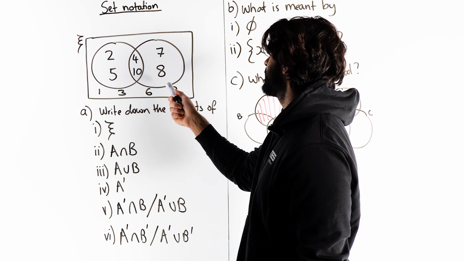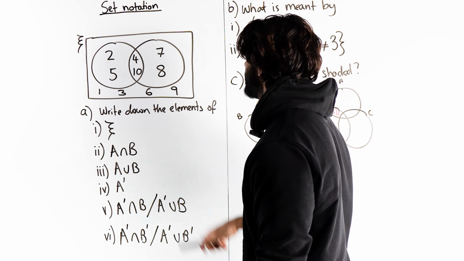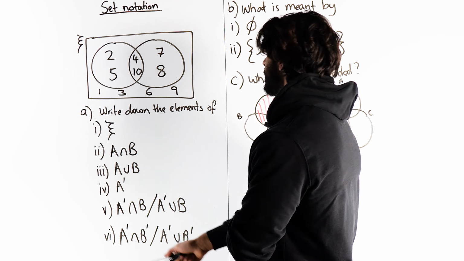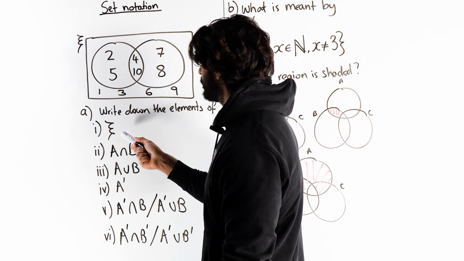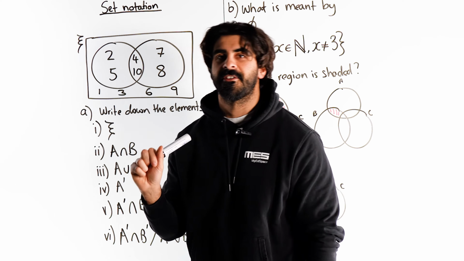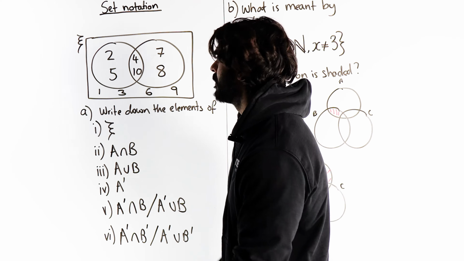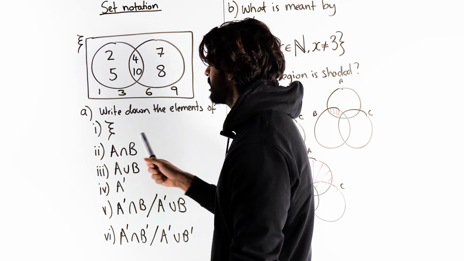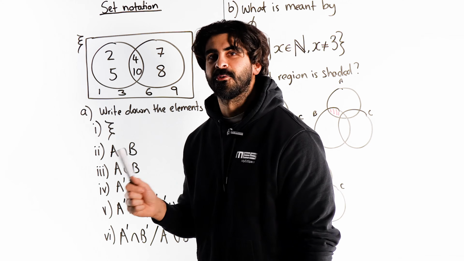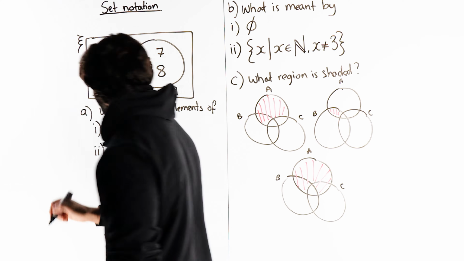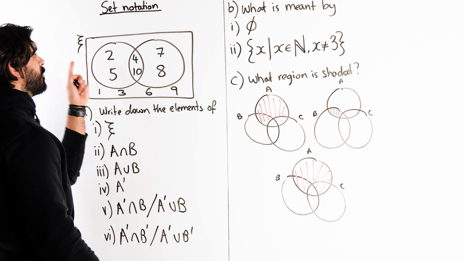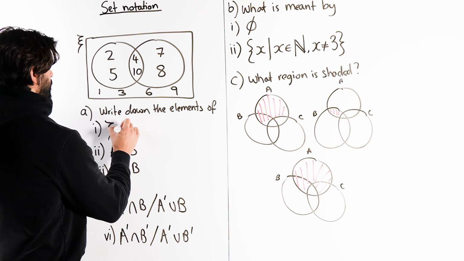I'll give you this random Venn diagram, with the numbers 1 to 10, and I'll put them in random places. It says write down the elements of this. This is the Greek symbol xi, we would say in the Western world, well, excluding Greece, because I think the Greeks say ksi. So this just means the universal set, meaning all the numbers inside the Venn diagram.